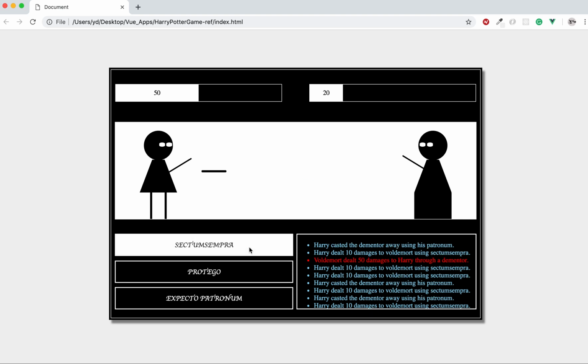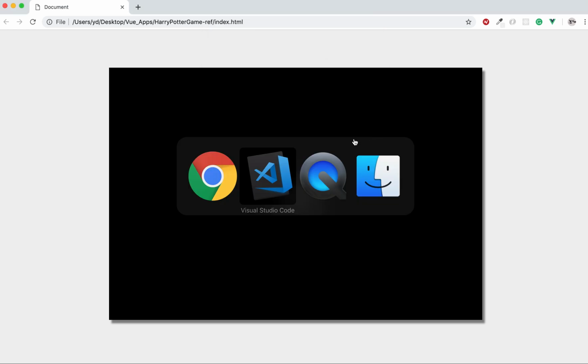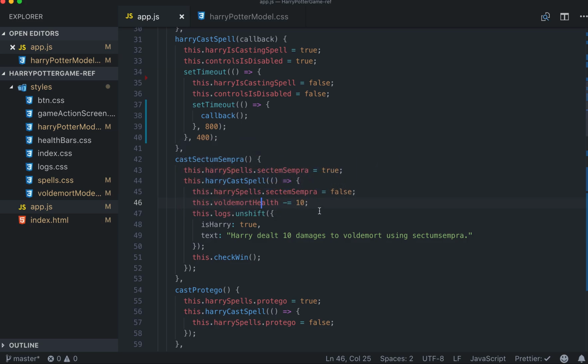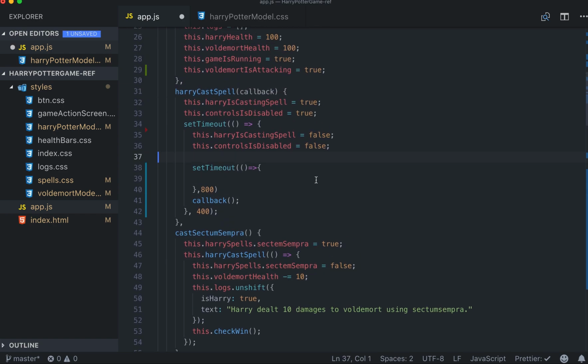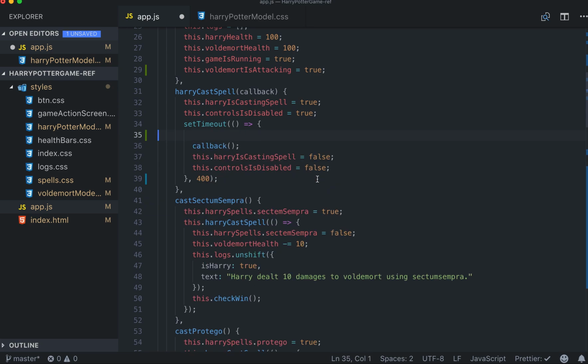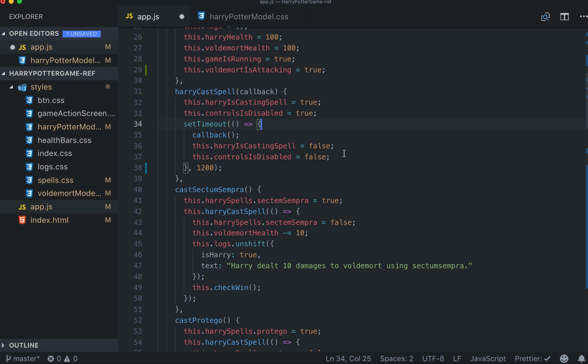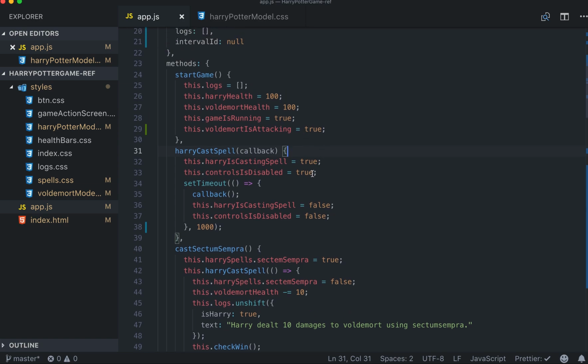Okay, this is not okay. So probably this is the wrong idea here. I'm just going to put this back to where it's supposed to be, and we don't want to make it overcomplicated, shall we? I'm just going to do this, make it 1,000 milliseconds, and see how it goes.